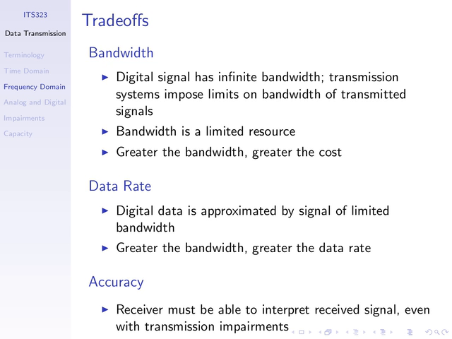And we'd like to have signals which are accurate. That is, if there are transmission impairments, that is, we transmit a signal, but between the transmitter and receiver there's some noise. And that causes the received signal to be different from what was transmitted. We'd like the receiver to be able to correctly interpret the bits that were sent. So some signals are more accurate than others, and therefore less chance of errors.